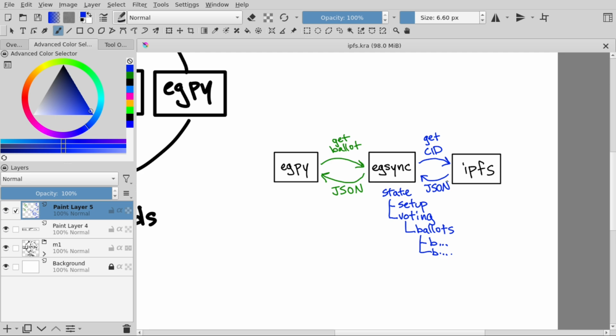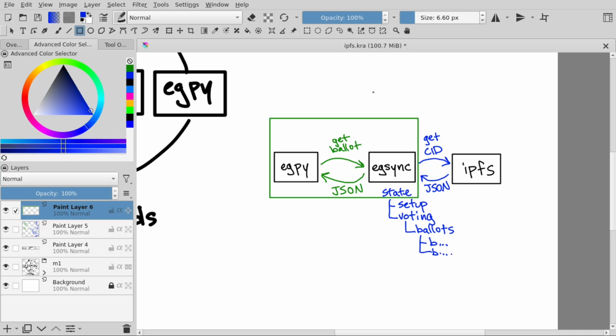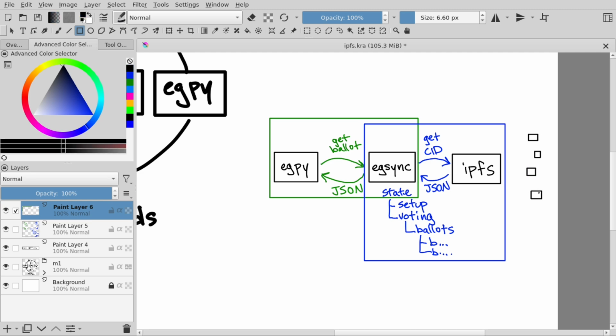The other new thing going on here is that there's a little bit of Docker networking fanciness. So within each triplet that represents a node in the election, the ElectionGuard Python container is on its own little subnet that can only talk to the EGSync container. And then there's another subnet that lets the EGSync container also talk to the IPFS container. But the ElectionGuard container can't talk to the IPFS container or to any of the other nodes. It's isolated. Then the only thing that networks all of the triplets together is the IPFS containers are on their own IPFS network. So that pretty effectively mimics all the communication going over IPFS.